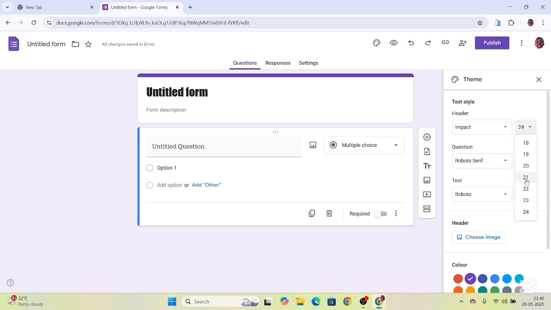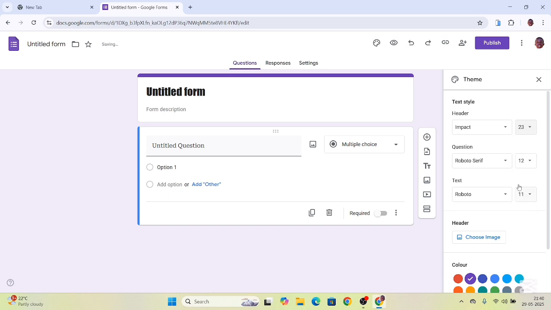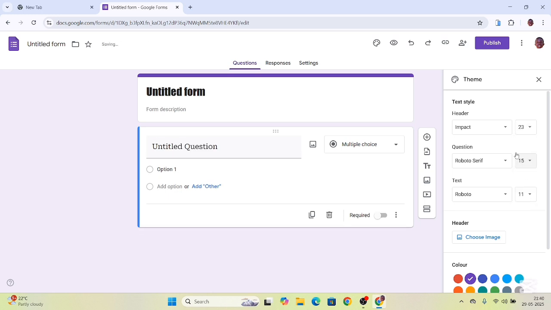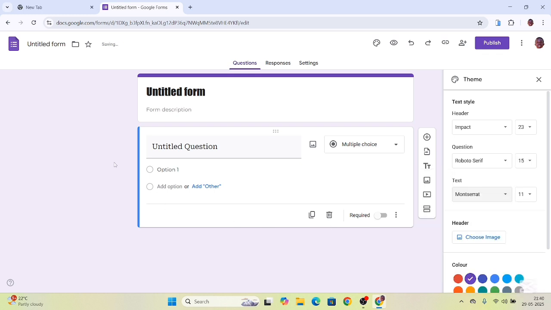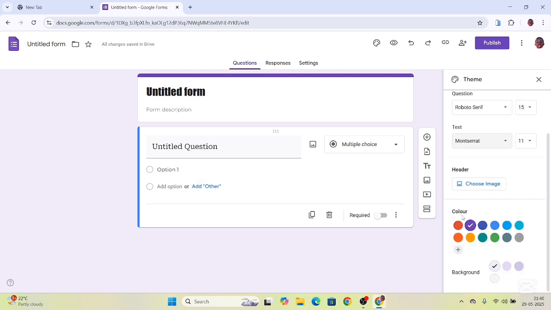Here you can increase the font sizes, as well as here. The header is basically the head of the form, the questions are in the questions tab, and the text here will affect these multiple choices. So that is that.